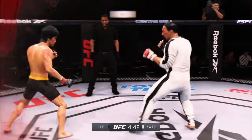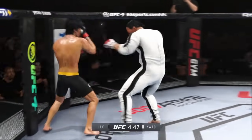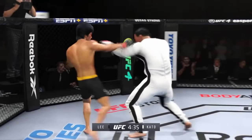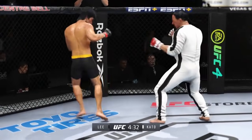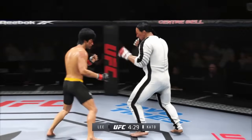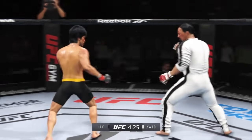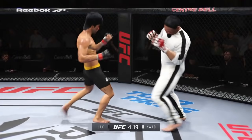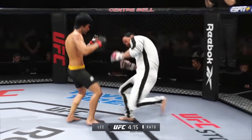Right there, his opponent's wobbling. He's hurt bad. This dude needs to grab. He needs to wrestle. He has to do something. He cannot take another shot like that. Well, just as he did the previous round, he continues to connect on a high volume of strikes. And a good sign, too, doesn't seem to be slowing down whatsoever.